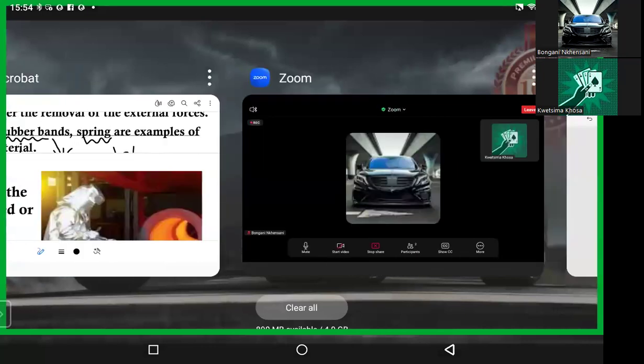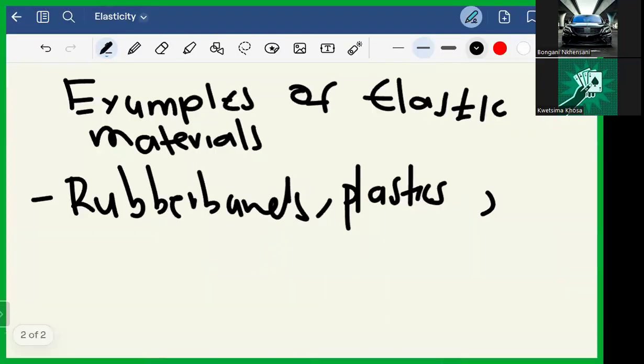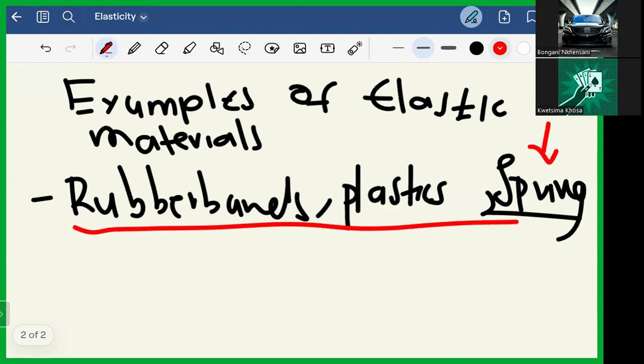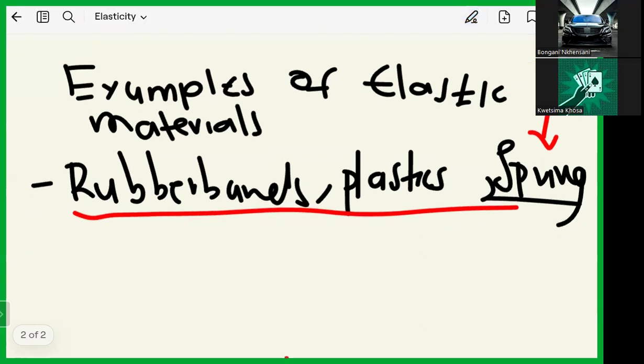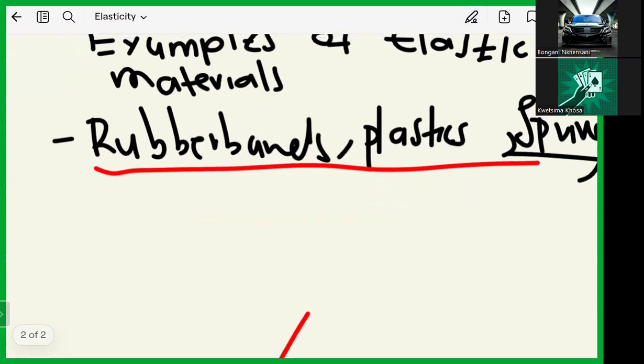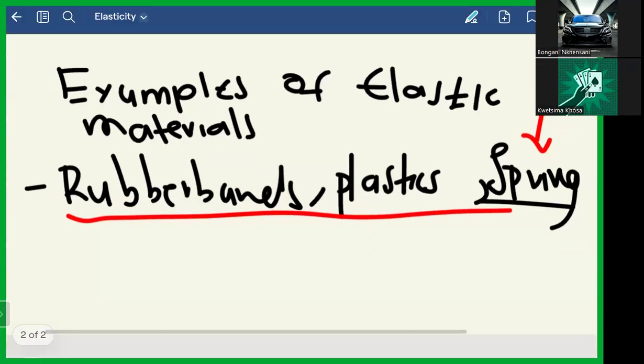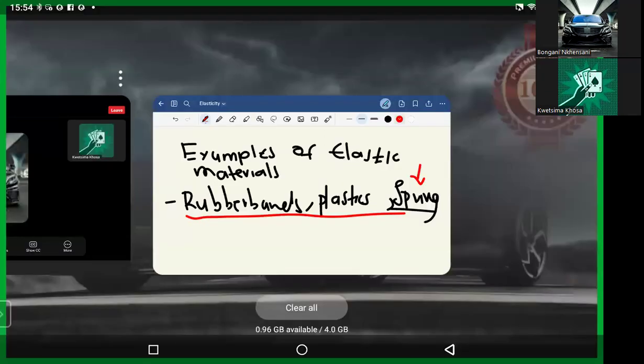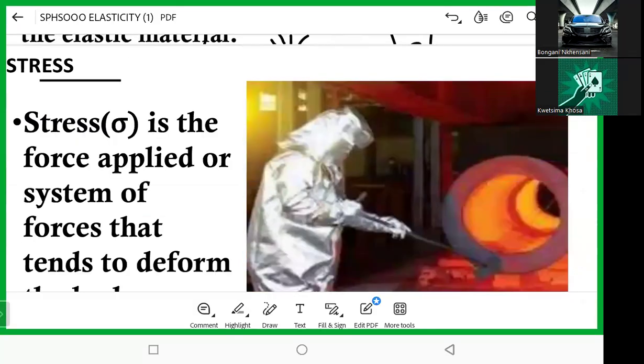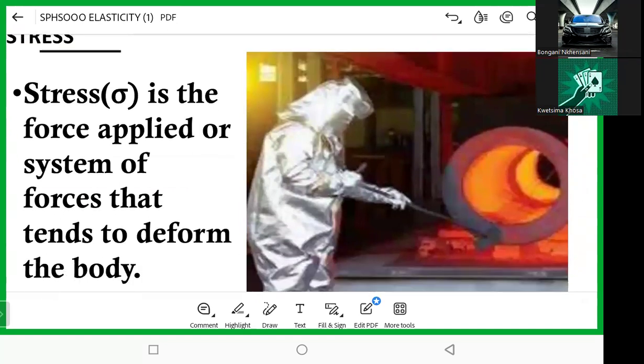A spring. This one is the most common example that they usually bring in a multiple choice. If they bring a spring and say select the type of elastic material, this one is definite. So we've got what we call an elastic material: a material which, if you apply force on it, there will be a change in the shape of our object. We also have inelastic materials. Those ones, when you apply force on them, there won't be a change in shape, right?